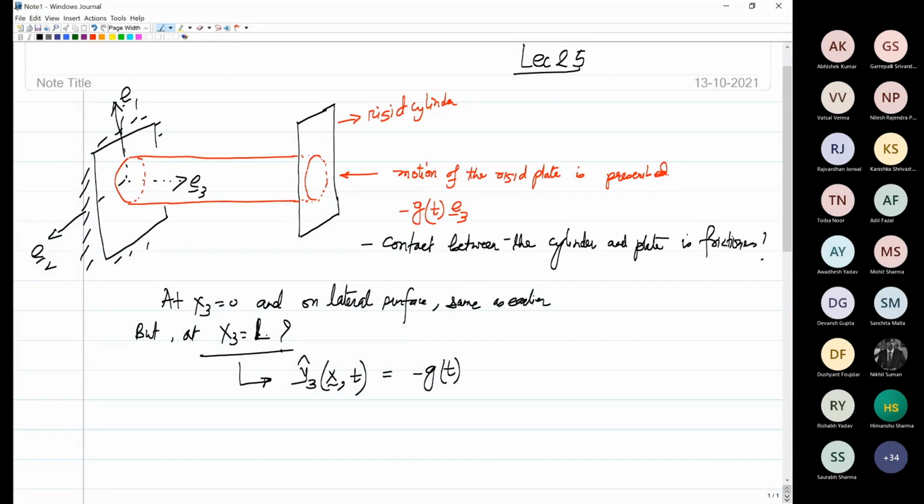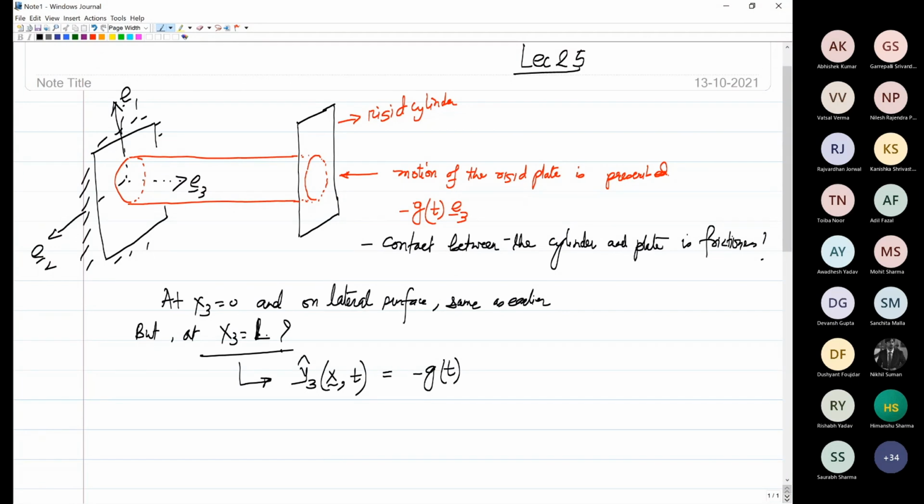And then because the contact is frictionless, and also notice that as the plate pushes the beam, the points on the cross section over there are going to radially expand out freely. So the displacement will not be zero in the transverse direction. But it will be such that because of no friction being there, there won't be any resisting transverse load, isn't it?